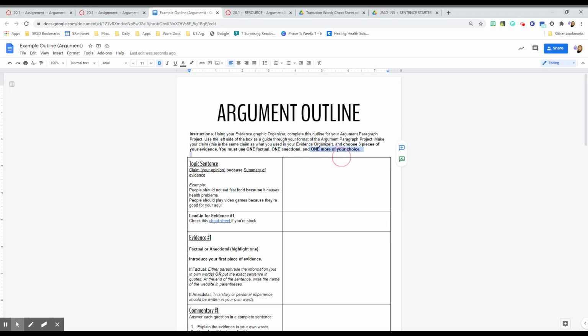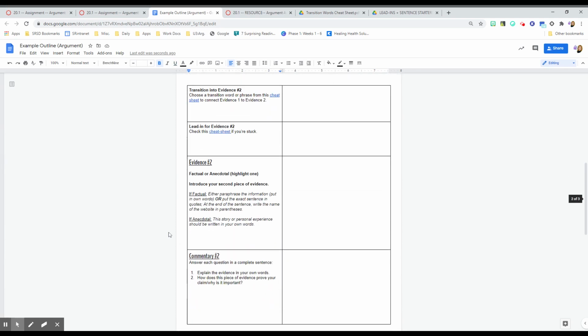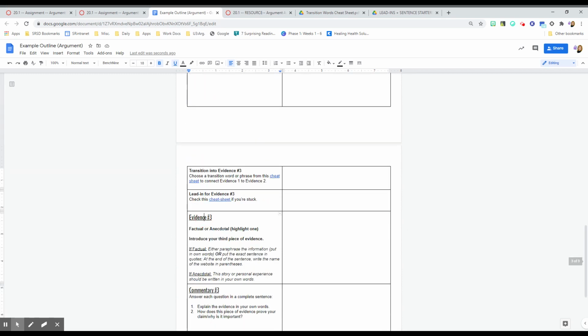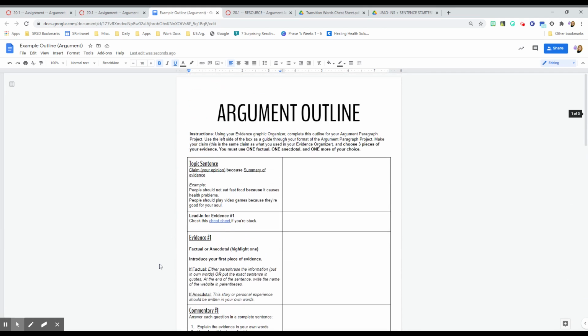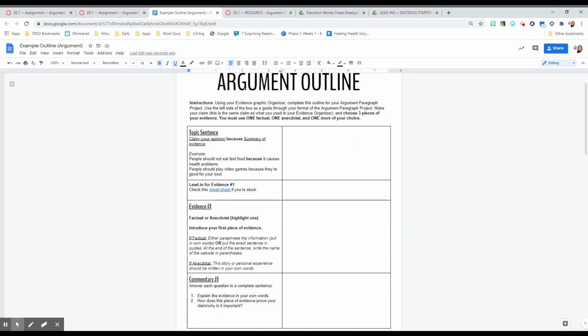And then that last piece of evidence that you're going to need, because you need those three types or those three pieces of evidence, is entirely up to you. That's dealer's choice. You can do either factual or anecdotal, whichever one you think will present the strongest argument. Whichever one is the strongest piece of evidence. So just to restate that, you are going to need three pieces of evidence for this essay. One of those pieces of evidence must be factual. One of those pieces of evidence must be anecdotal.